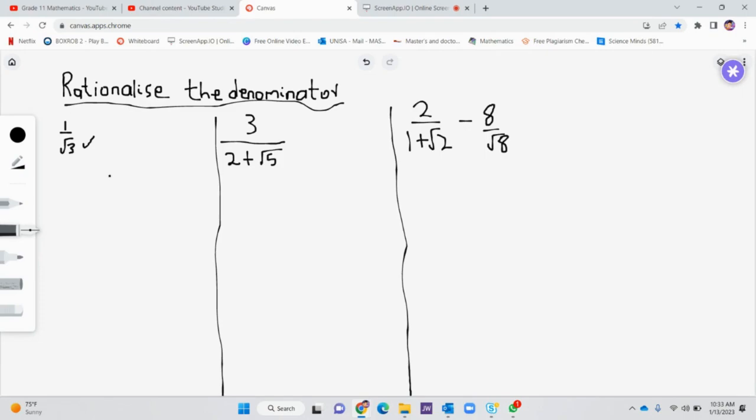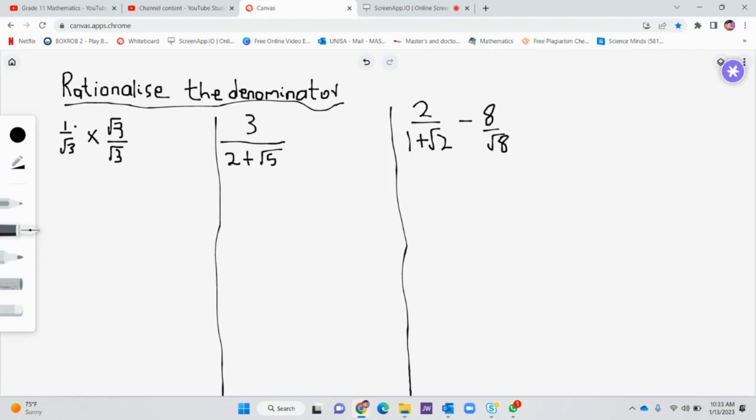All right. So how do we go about that? With one denominator like that, which is just root 3, what you're going to do is multiply this by a 1. So you take that denominator, which is square root of 3, over square root of 3. That means you are multiplying by 1. Remember, anything divided by itself is a 1. So this is the same as multiplying by a 1.